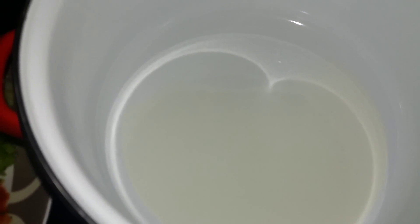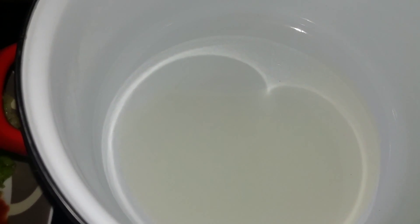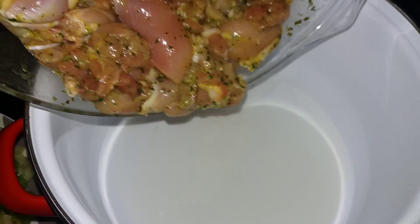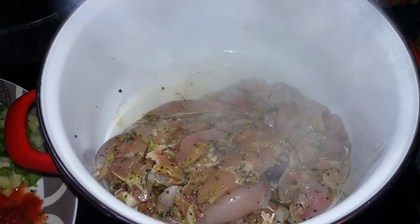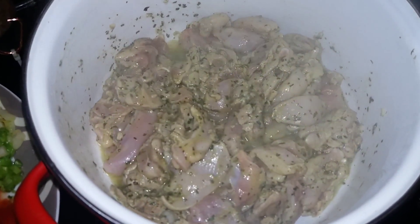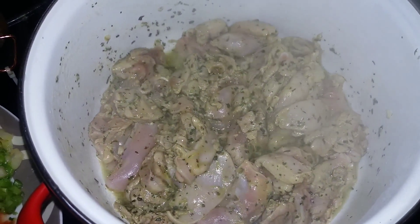Because of the double cream it's really — I don't know — you'll just have to think about whether you want to make it or not. But it's really nice, I like it. So I'm going to pop the chicken in. There's no need to let the chicken marinate — it's fine because of the way we're going to do it. I've just mixed everything through with the spoon and I'm going to pop the lid on. If you watch my videos, you know this is something I never do, but with this one we're going to do it.